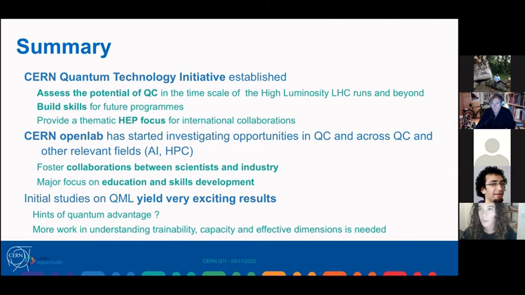And I would really like to stress the importance of collaboration with industry at this time, because it's important from the point of view of hardware development and at the same time of optimization of algorithms and software. So it's really important at many levels. And as far as our studies on quantum machine learning are concerned, the idea is to try and understand if we can spot hints of quantum advantage, but more than that, really understanding what it means to actually train a machine learning model on a quantum computer, and that's all.